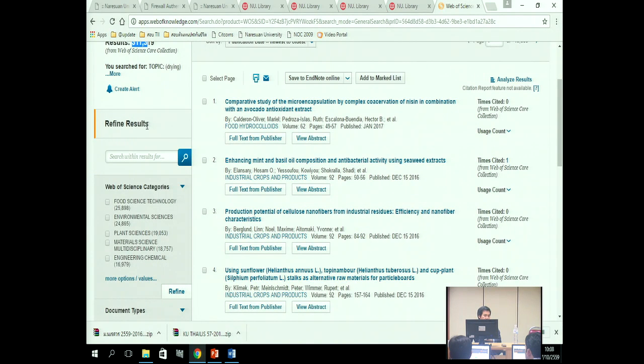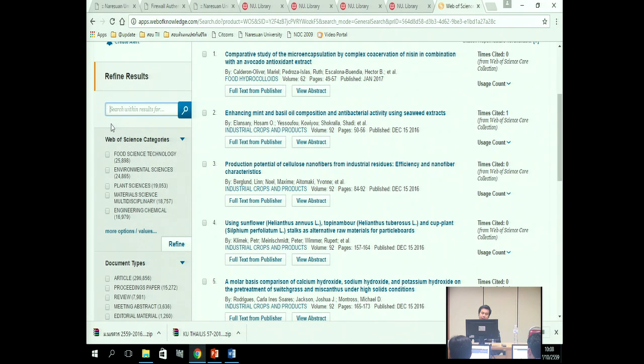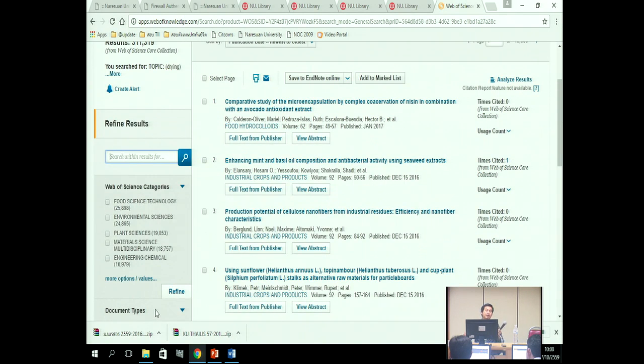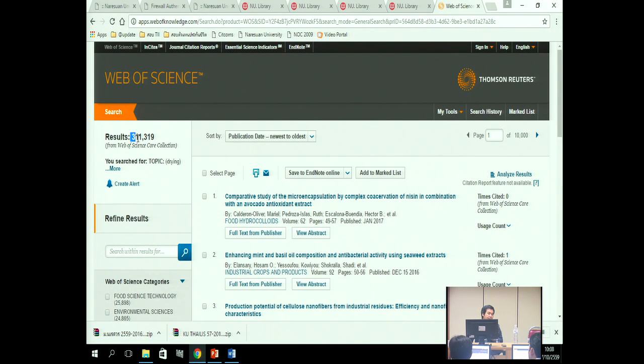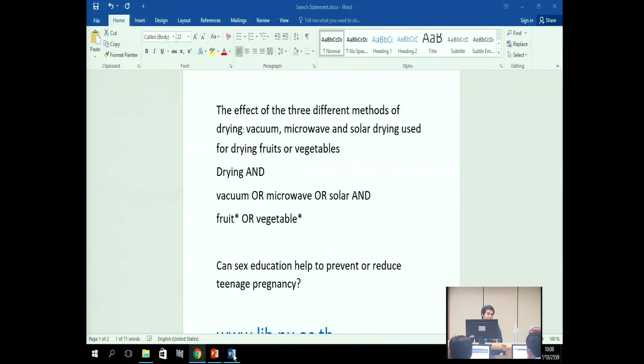They provide you the function Refine Results and give you a search box, and a word search within results. Not starting from the beginning. Search from these 300,000. So you just put vacuum or microwave or solar. It's easy for you.